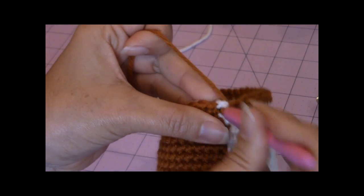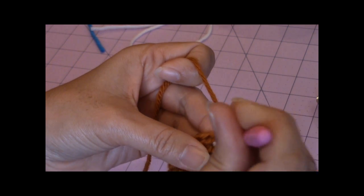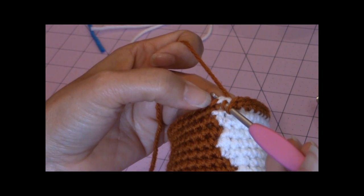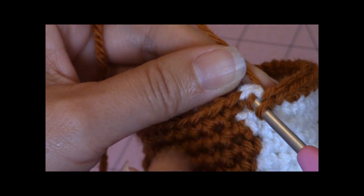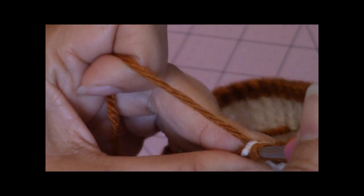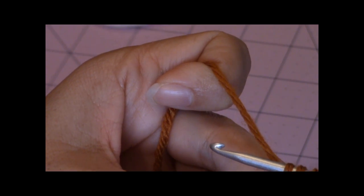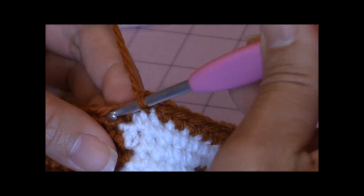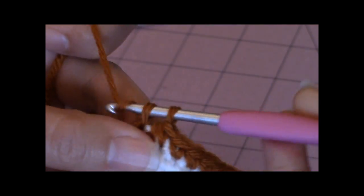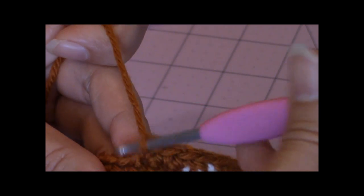So here you can see I have a little bit larger stitch. You want to make sure you don't go into your first color change stitch, and that you're only going through the little loop that looks like a stitch when it's really not. It's your color changing loop. I'm going to bring up a loop. It's a little bit snug, but large enough to where I want to go ahead and do a single crochet 2 stitch together. And again, if you do this, you're going to want to make sure that you maintain the proper stitch count. And then after this round, you don't have to worry because all your stitches will be easy to make.